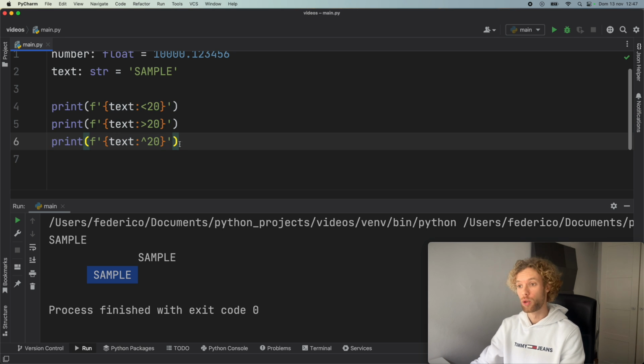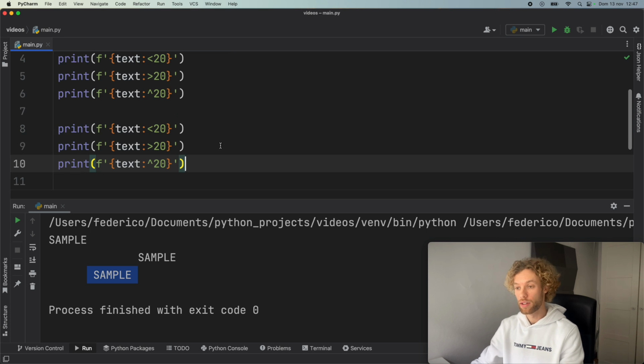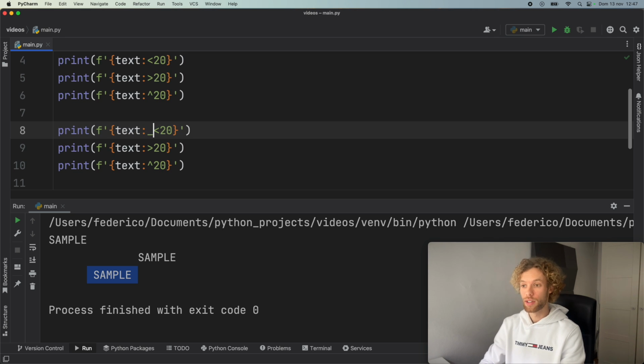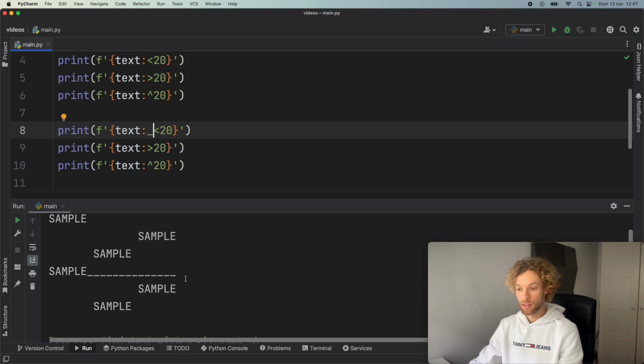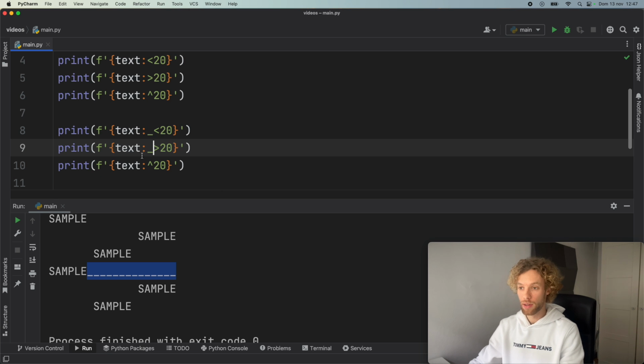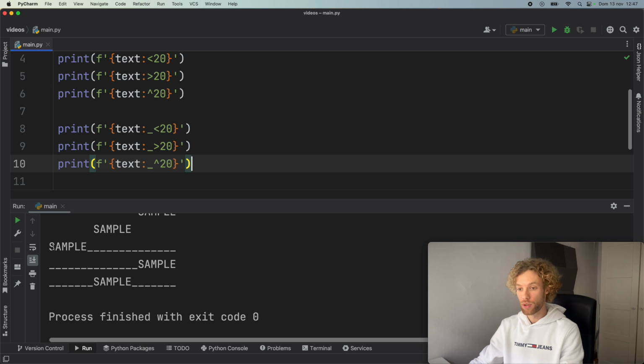Now that was cool and all, but there's something else you should know about this, and we're going to copy that, paste it directly under, because you can also add symbols. So you can add an underscore, or an asterisk, or you can add some crazy symbol. Let's go ahead and hold Option, such as this, and whatever symbol you decide to insert will fill the space that's empty. So this actually works for all three of them. You can do it to the right, you can do it to the left, or you can do it in the center, and the output is going to look like this.